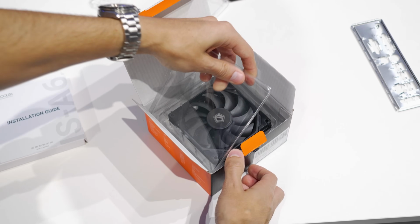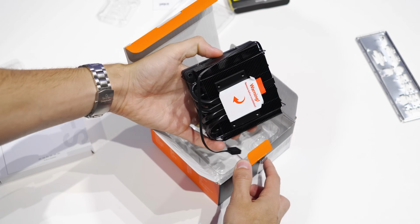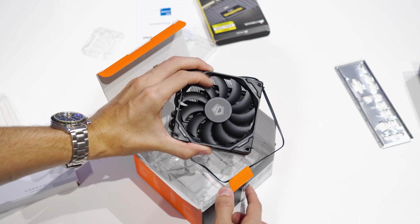Here's our ID cooling cooler, and well, it is pretty small. It actually isn't much larger than the stock Intel cooler, but this will still perform a lot better and perform quieter.